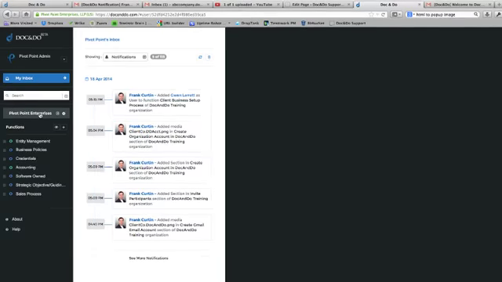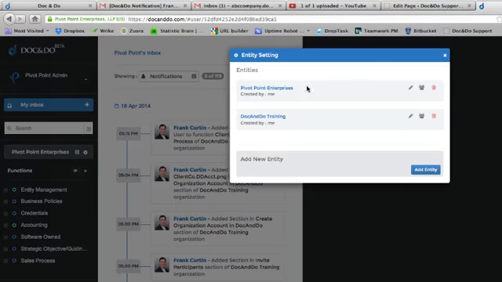So again, you come here, you click on the gear, and you have all your choices right here to add entities, and you can do it by departments, you can do it by groupings of how you would structure your business. Maybe it's a location for you, maybe you've got 3 locations and you've got a headquarters and 2 satellite offices. You can have your main location and have other entities called those locations. Completely up to you. It's just another way you can use this tool in a more effective manner. That's it for entities.